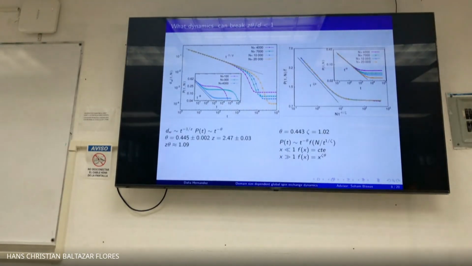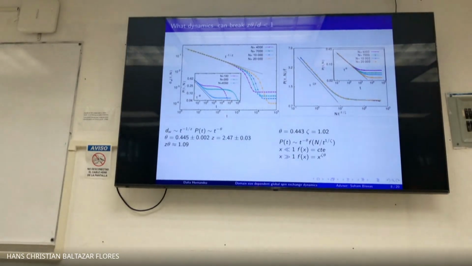The basic argument is that it's a symmetric system, one dimension, so there must exist just one length scale. Why should the length scale be different for measuring two different things? If there exists just one diverging length scale, then there exists only one exponent. And we already measured that exponent as Z, the domain growth exponent, so that must hold for any kind of measurement. That's why people always took Z equal to zeta. That was the argument: if I find another diverging length scale, the exponent must be the same.